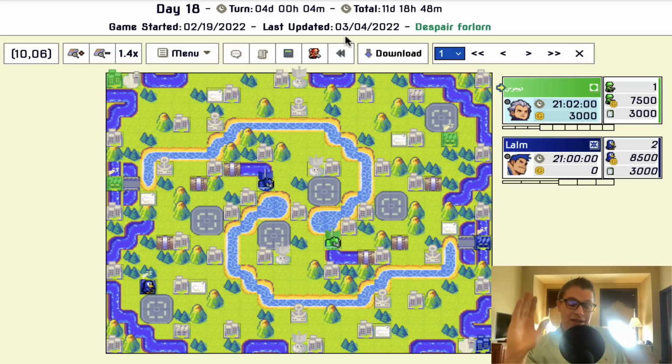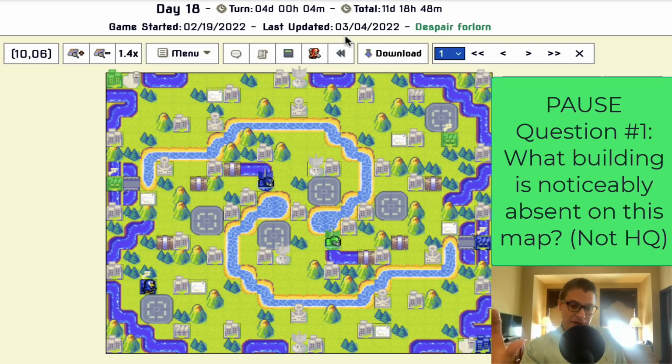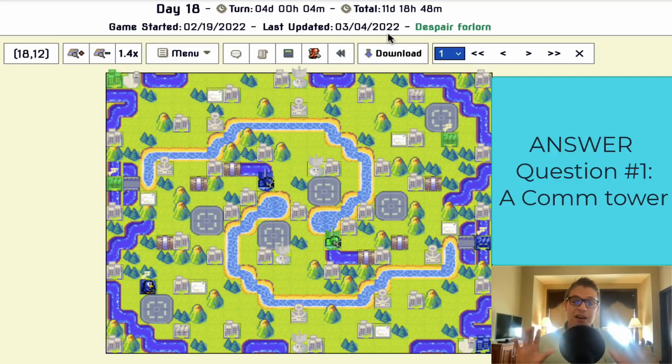I'll give you a hint, it is not the HQ. So if you want, you can pause the video right here and try to figure out what building is missing from this map. All right, the answer was a comm tower. That is what is missing from this map.